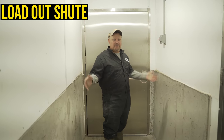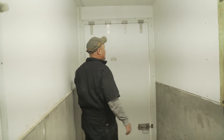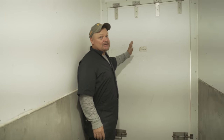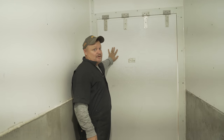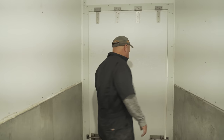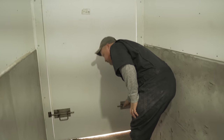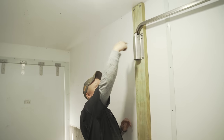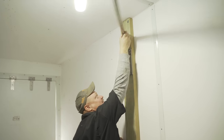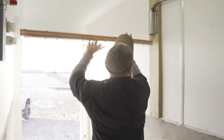This is the chute — all the pigs that come in and all the pigs that go out go through here. Because this building is an EPS package instead of a Lester package, it has an EPS door versus a Plyco door. I really like the door — it's nice, has two heavy pulls so you can pull it up from either side, and instead of just having a hole drilled in the stud with a pin, it has this really nice mechanism that holds it open.